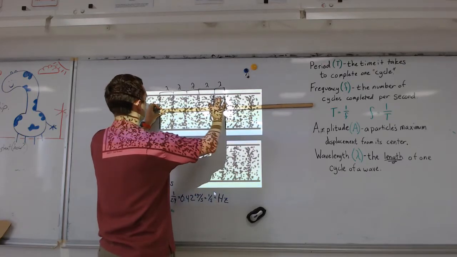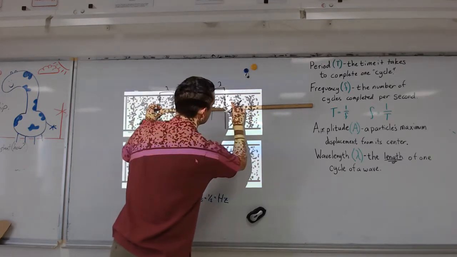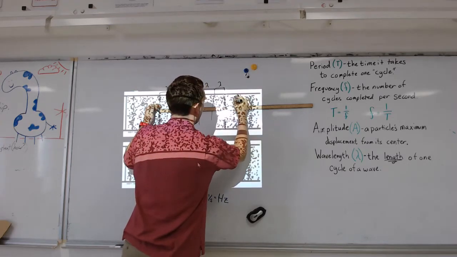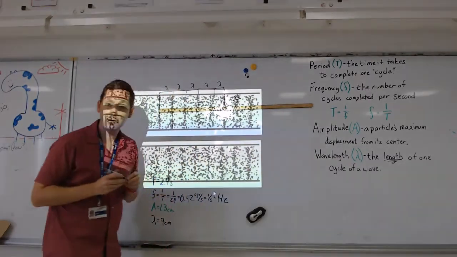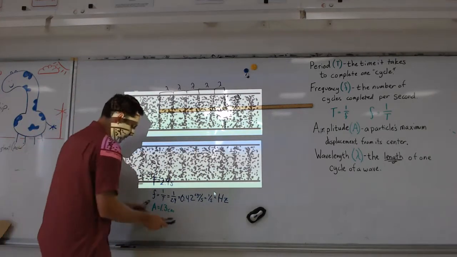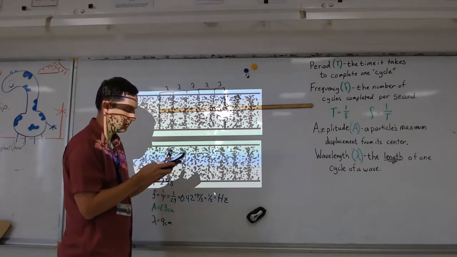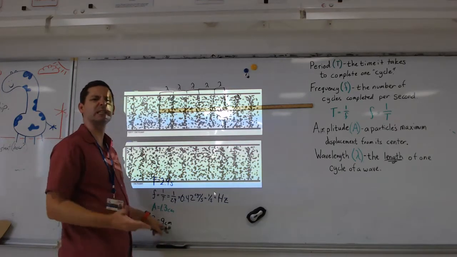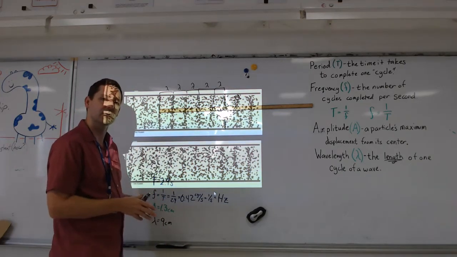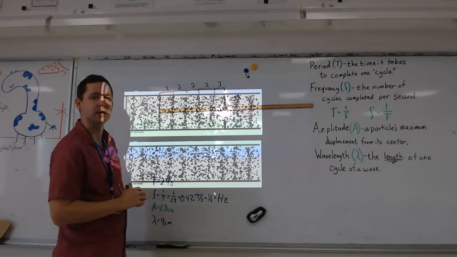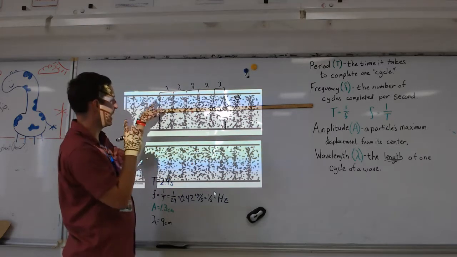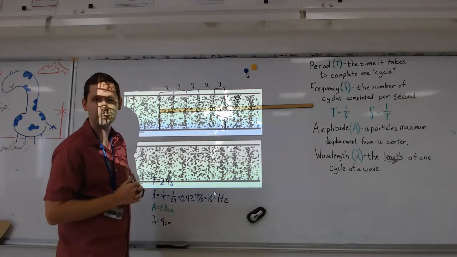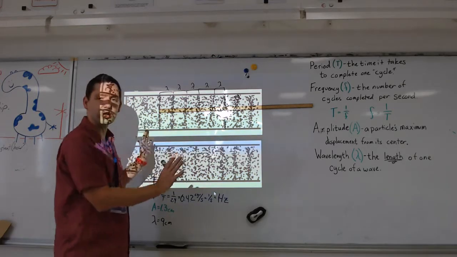and I can measure this whole distance from there to there, which would be about 43.3, and then I'll divide that by 5. If I do 43.3 divided by 5, I get 8.66, which is going to give me a slightly better answer, probably a little more precise, because I'm not going to have as much uncertainty on the ends. That uncertainty is going to kind of even out a little bit. So however you do it, that's fine.